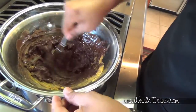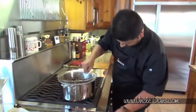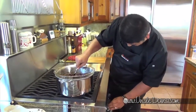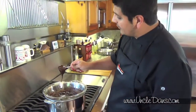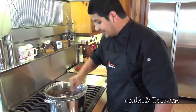I'm going to smooth that out a little, kind of smooth that out a little more. And you can shut the heat down if it's getting a little too high. You don't want to overcook, you know. You don't want to get clumps in here. You want to look for a really smooth texture. All right, so this is what you want to have right here. It's kind of smooth, you know what I mean? It has a little Uncle Dan's seasoning in there. That's what you're looking for.